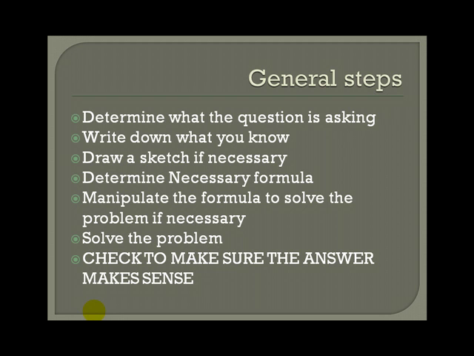And then the very last step, and I am going to, let's see, can I highlight? Do I have a highlighter? I do. Check to make sure that the answer makes sense. And this is where a lot of people go wrong. They go through a big process, they figure out a math problem, and they do all the steps correct, but somewhere along the way they make a small error. And that small error multiplies or divides out so it's an even bigger problem.